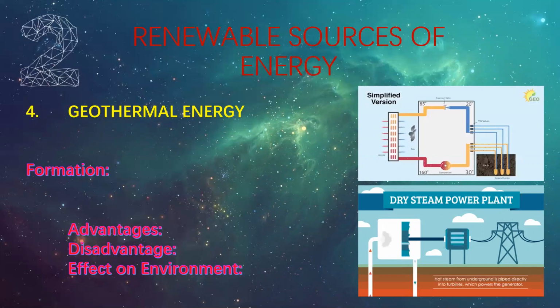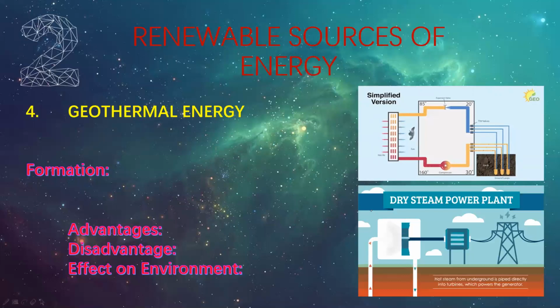There is a hot molten part deep in the earth, and we call that magma. Water reaching close to the magma changes to steam due to the high temperature of the magma. This energy we call geothermal energy, and we use it to produce electricity or to keep our houses warm in an area where there is extreme cold.